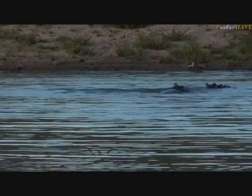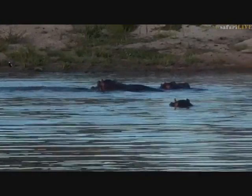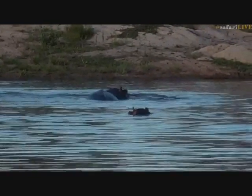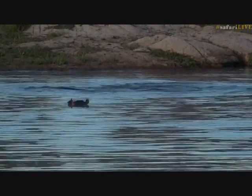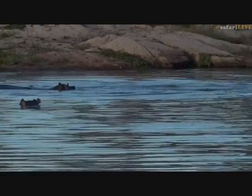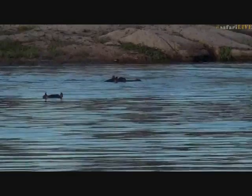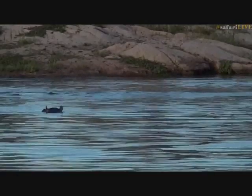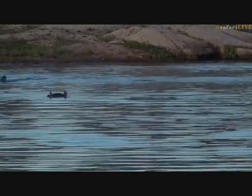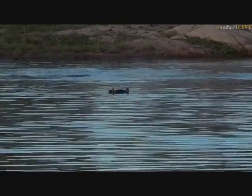Plenty of life and plenty of noise here at the Chitwa waterhole, where the young and rambunctious hippo all seem to be gathered in one corner of the dam, where they are pushing each other about and having a wonderful time mock fighting. What's the word? Sparring. That's the word I was looking for. Sparring with each other, testing their jaw strength, testing their technique, and every now and again doing amazing dolphin dives in a not particularly graceful fashion, not quite with the same abilities that dolphins have, but every now and again they do launch themselves right out of the water and then dive back in head first.